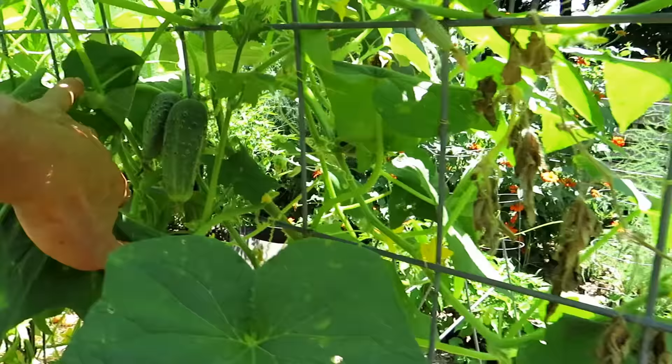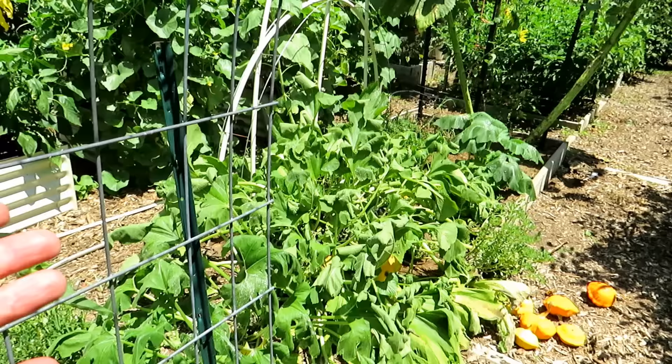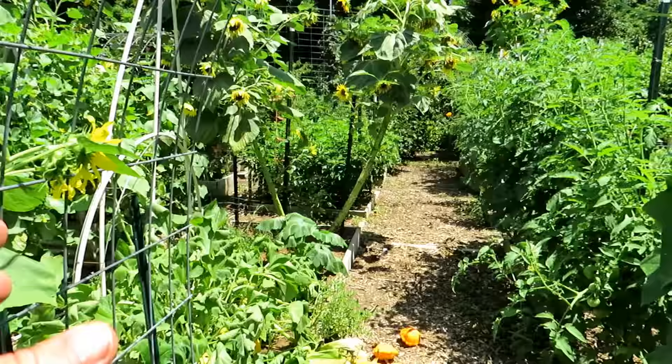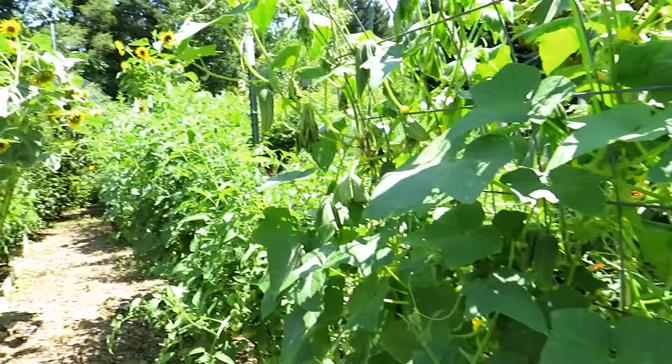Here's my first cucumber plant. Consistent watering is helping keep this alive — nice cucumbers coming in, a little bit of deformity there, usually caused by poor pollination. This plant does not have a vine borer — that's my squash plant, soaked yesterday, but it's still struggling, so something's going on. The pounding heat of July and August can really crush your garden. Experiment and try some of the principles I showed you today — see how that group of tomatoes compares to how you currently water. That's really the best way to learn.